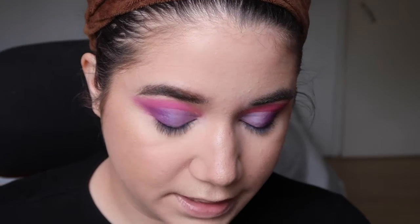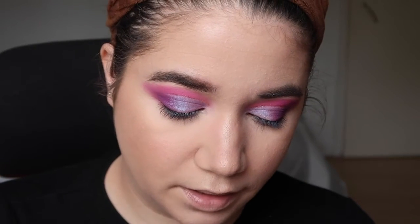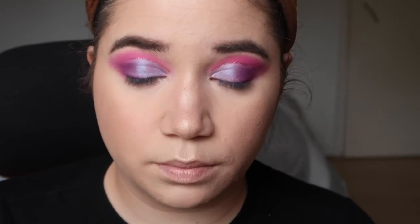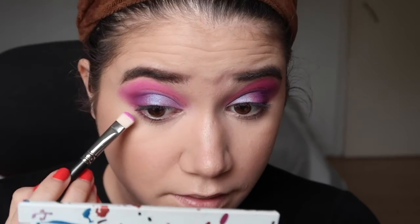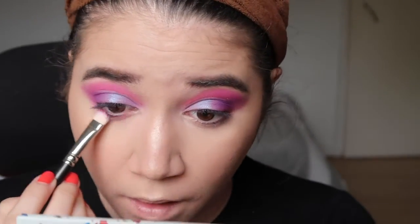I'm gonna take my little palette and then I'm gonna dip into the shade Foreplay from MAC. I don't know what brush it is, it's a fairly flat one, and I'm gonna use the edge of that to apply some on my lash line, and I don't mind going quite low with it. It's gonna go well with this style.